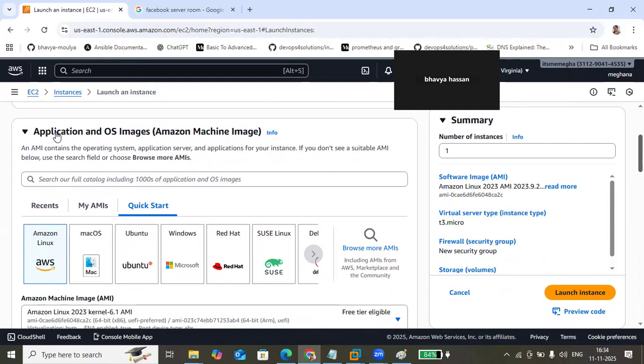Yes, so these are all the parameters we use in order to create the server. The first thing is what type of OS you want for this particular machine. Which type do you want to select? I want Amazon Linux or Mac OS or Ubuntu or Windows. These are all the different categories of operating system to run a server. Since I am creating an Ubuntu machine, let me select Ubuntu.